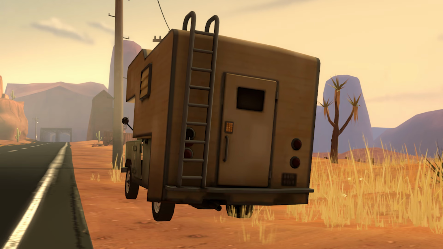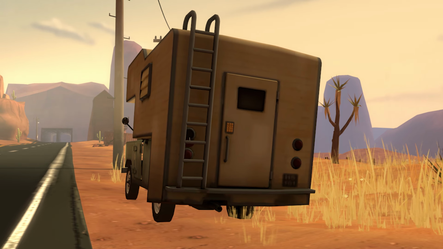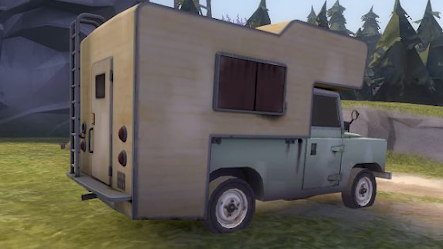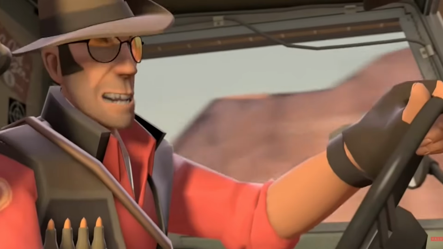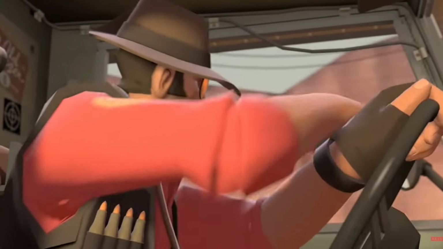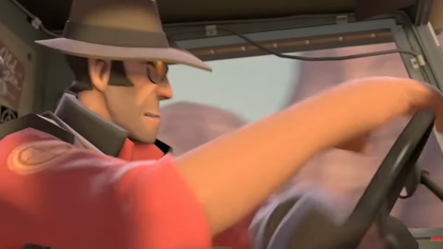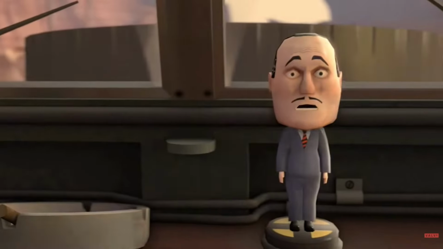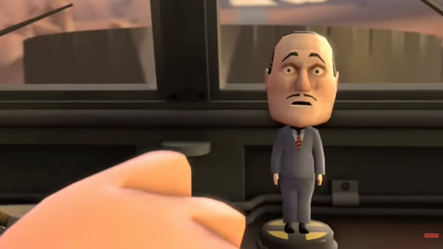It is a homely looking pickup truck camper which is equipped with a heavy duty winch, a keypad lock, and a threatening bumper sticker. This truck is truly perfect for traversing through the Australian outback. This truck, however, in Meet the Sniper does feature more details, such as having a rifle rack in the cab, as well as the infamous civilian bobblehead figure.